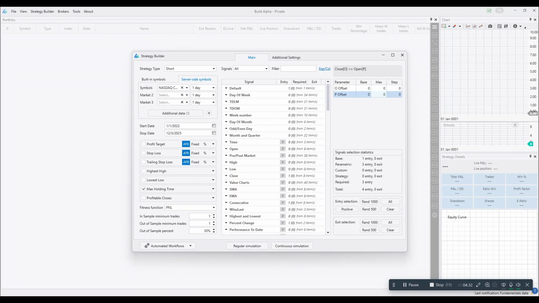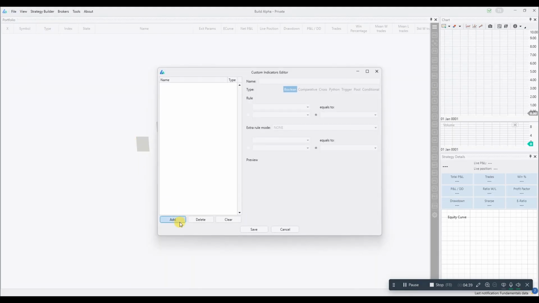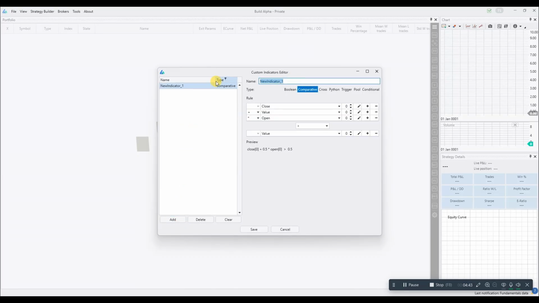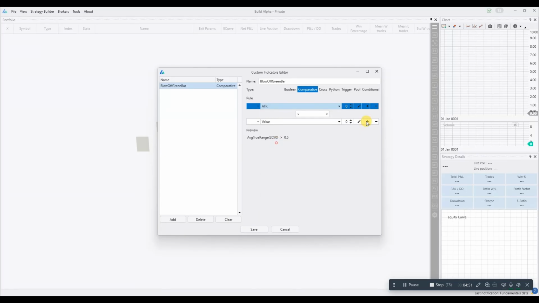And then to do this blow off green bar that we talked about, I'm going to come into the custom indicators editor, add it, go to comparative type, and we'll call this blow off green bar. And then I'm going to set the 1 period ATR, which is basically just the range.